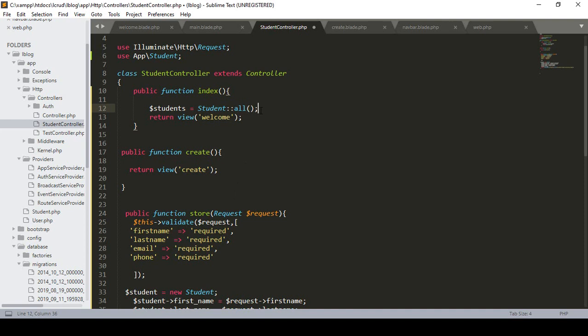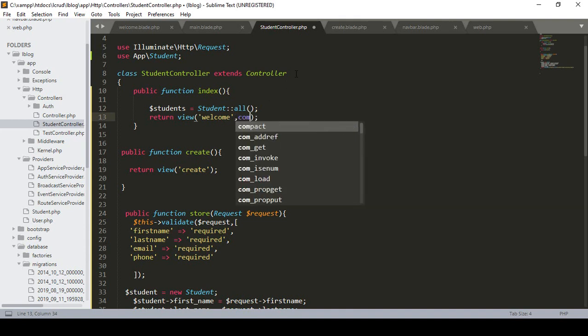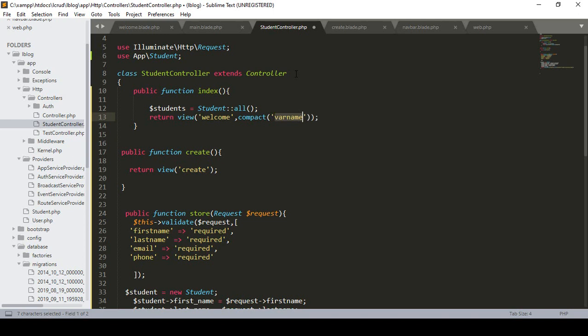For this reason here I define it as student all, and now here I get all the data from our database table. Now I have to pass that to our welcome page, right? So if you want to pass it, then you can do that using compact. So here you have to define it as compact, and with this compact you can actually pass all the data. So here I get all the data and keep it in this variable, right? So now I have to pass that in our compact area. So with the compact, now I pass all the student data to our welcome page. I hope you can well understand it. So now we can actually access that student in our welcome page.